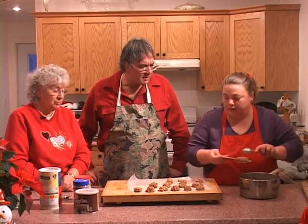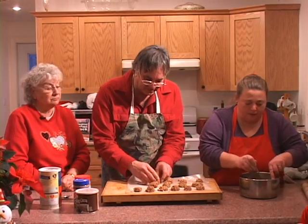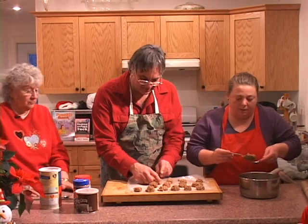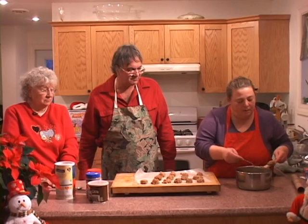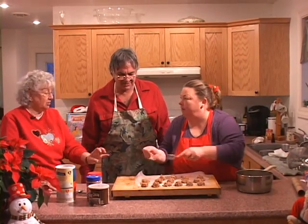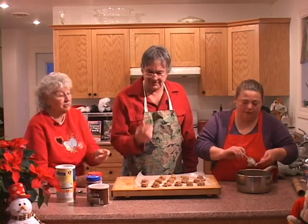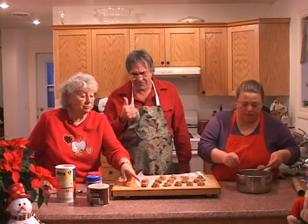Oh, this is a great recipe. You can make them big and make them small. Look at that. I think sometimes when they're small like that, they're just like having fudge. And if you wanted, before they really got hard, you could put something on top.